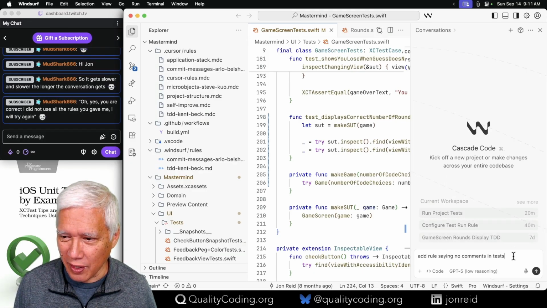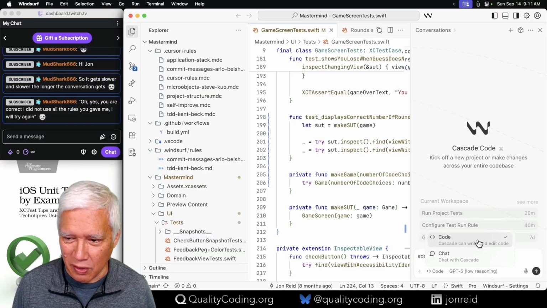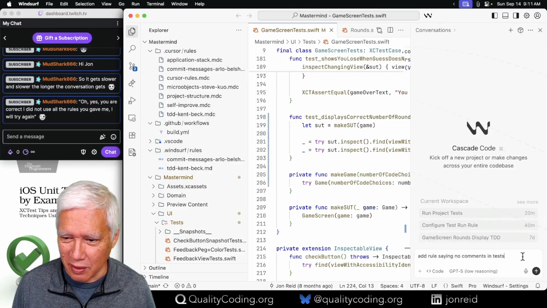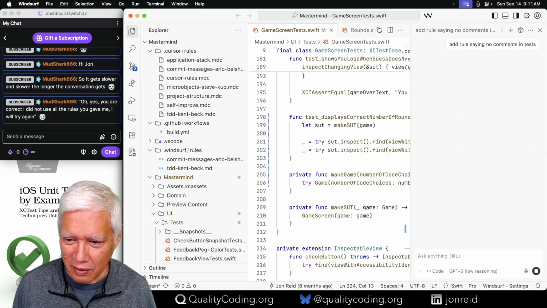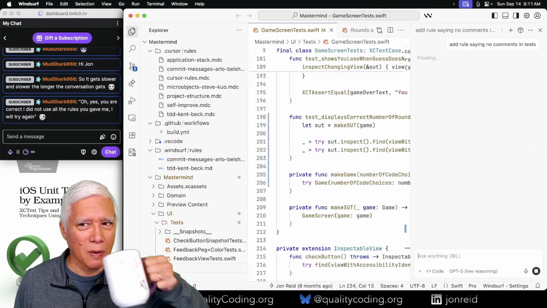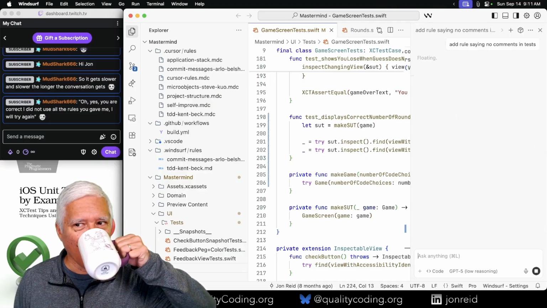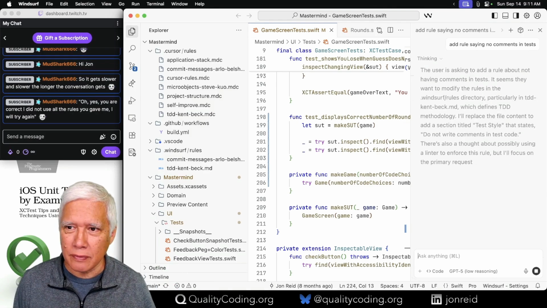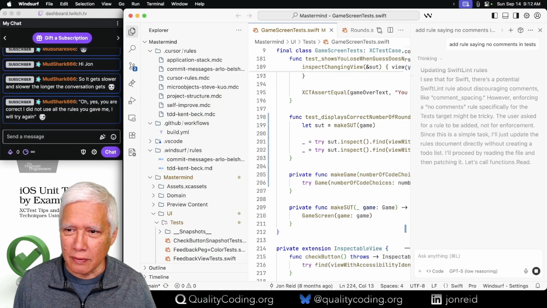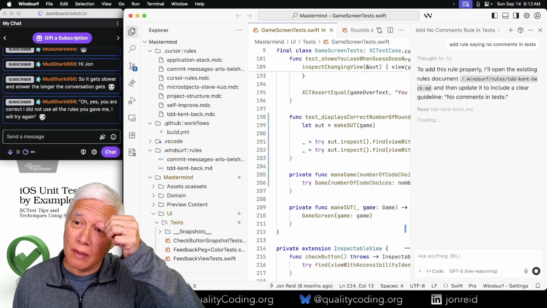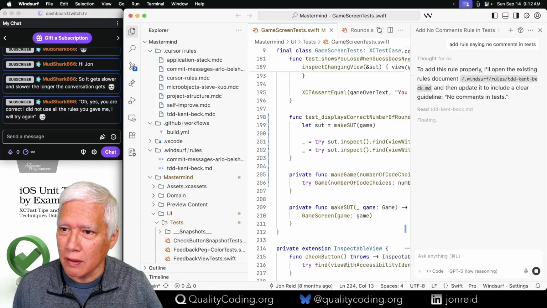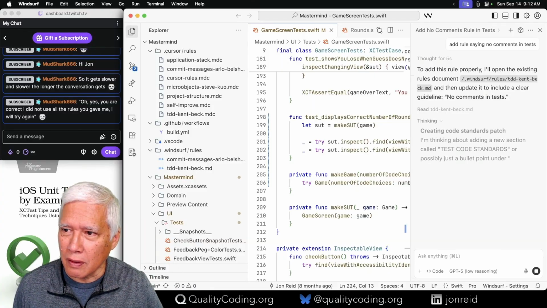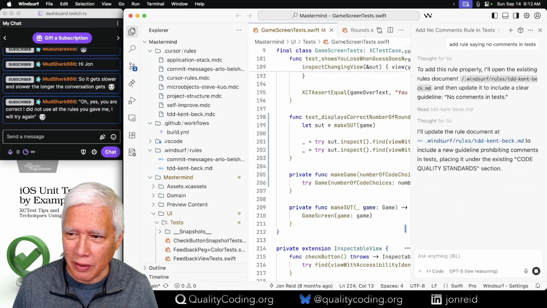Let's try this for fun. And I have it set to agent mode, basically. Let's see what it says. I don't want it to update.